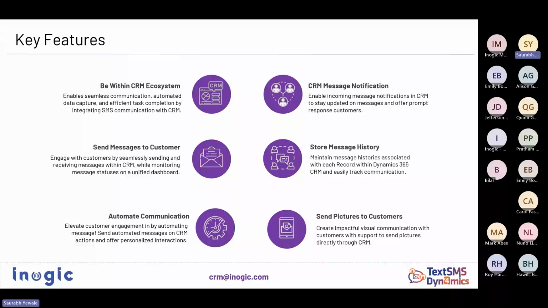Apart from all these features, Text SMS for Dynamics also maintains message histories for each and every record. To come to a very essential and important feature, Text SMS for Dynamics has a live CRM message notification bar where you can always be updated about incoming messages, which makes it a quick and clear choice for your sales, support, or other teams to not miss any notification or message coming from the client side.